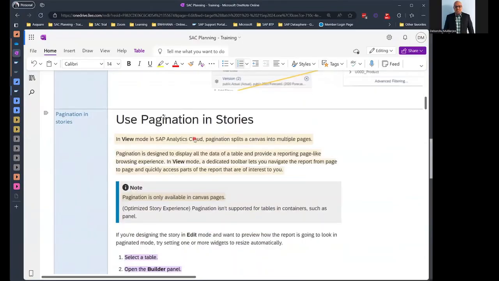But first, let's cover the theory part and then we will jump into the practicals. So that is what is called pagination. Please use that judiciously. And if it's a canvas page and you want to show the data in a table which spans across multiple pages, one page is not enough to accommodate the data, then use pagination.